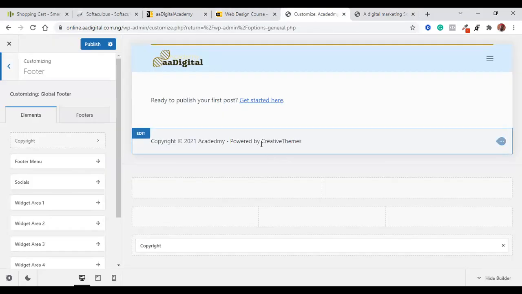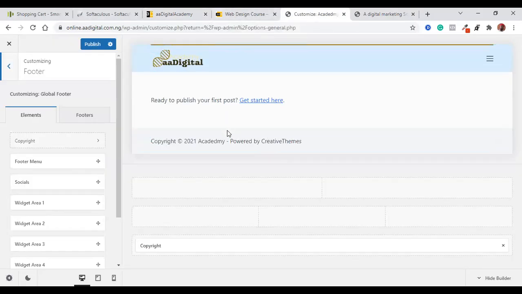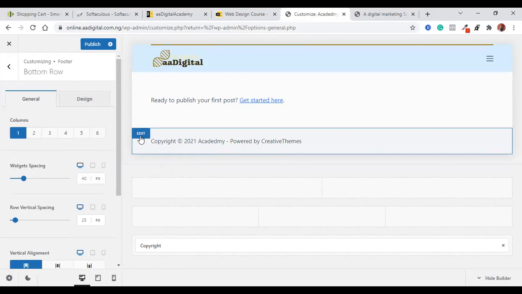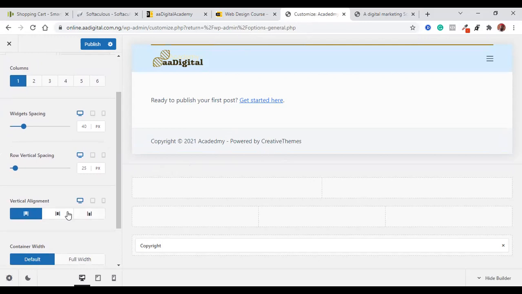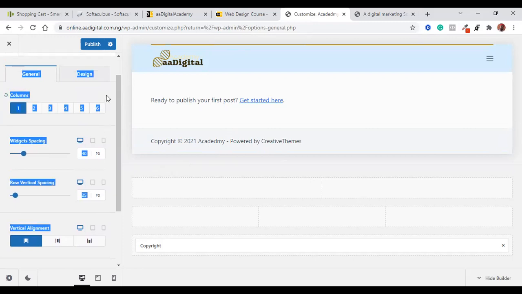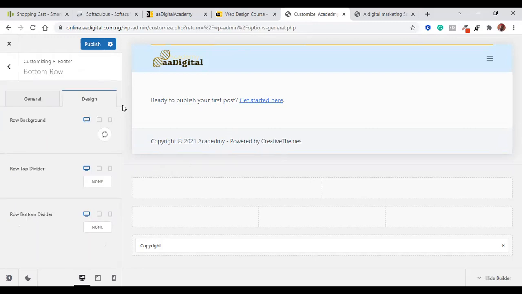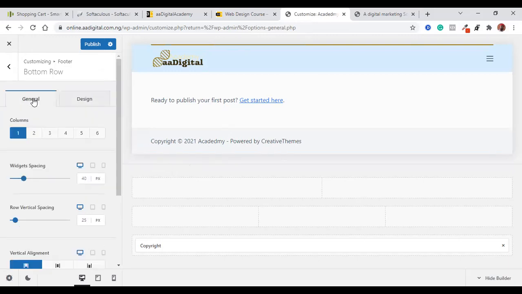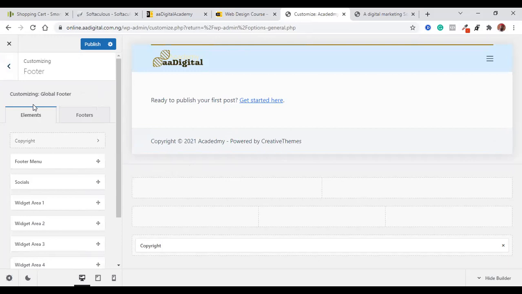So here, what did we write here? Okay. Right. Edit. Put it at the center. Okay, sorry.